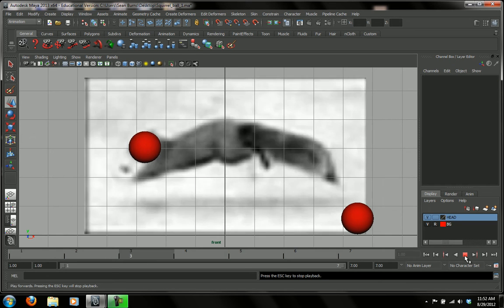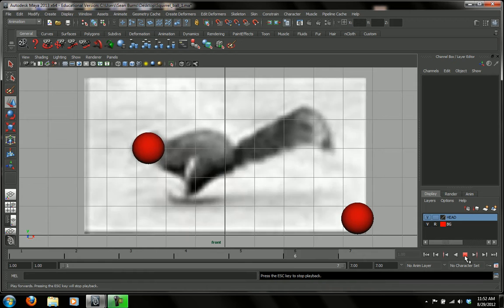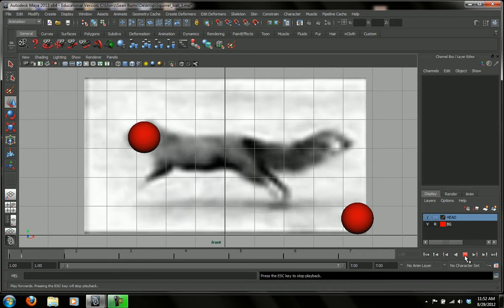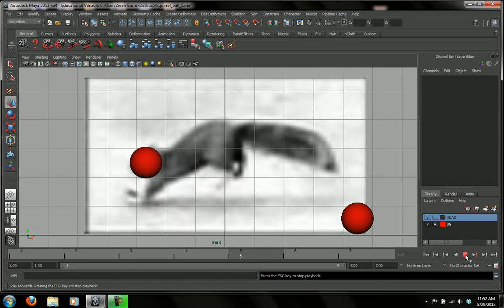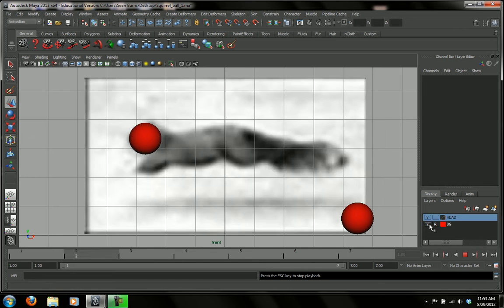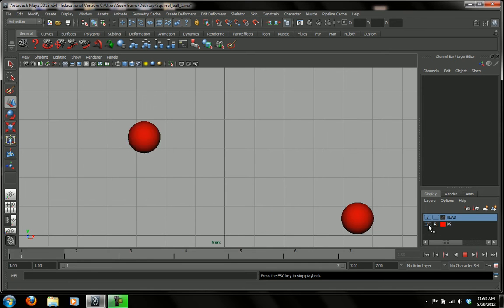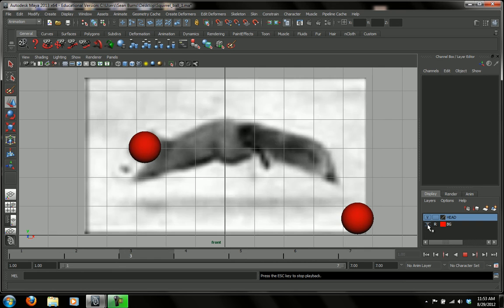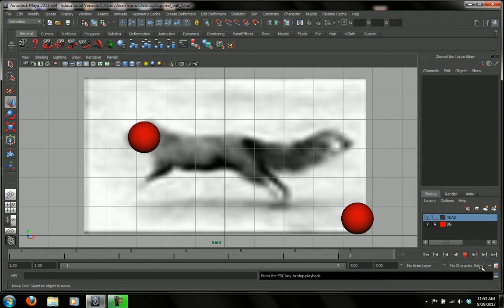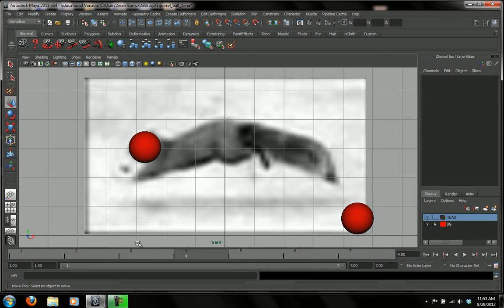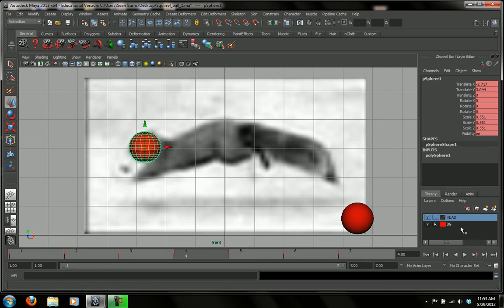Now if I were to play it, the ball is moving in the same area as the squirrel's head. You can see, what have you got here? A little bouncing ball. Let's turn off the background and look at the ball in isolation. What we've got here is, of course, a bouncing ball. If I were to turn this back on and turn the ball off, let's just put that in a layer here.